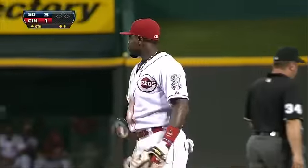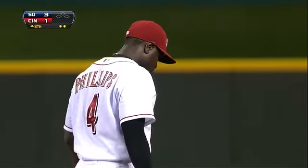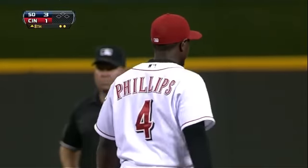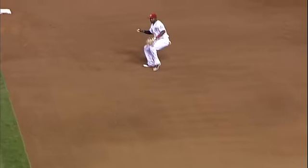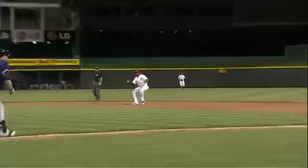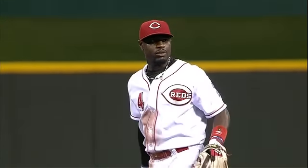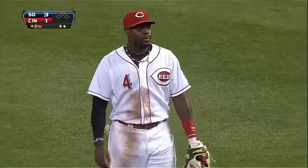Yeah, Brandon figured that'd be the easiest way to make sure he didn't have to transfer the ball. It took too long, but he was also worried about the spin and the bounce that ball was going to take. It had some backspin on it. You don't see too many ground balls that spin like that. Well, that's great concentration. If you watch his eyes, he's watching that ball go right into his hand. He does a lot of things flashy, but fundamentally sound.